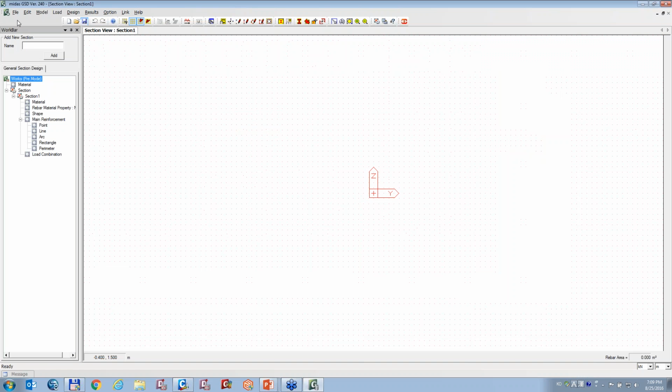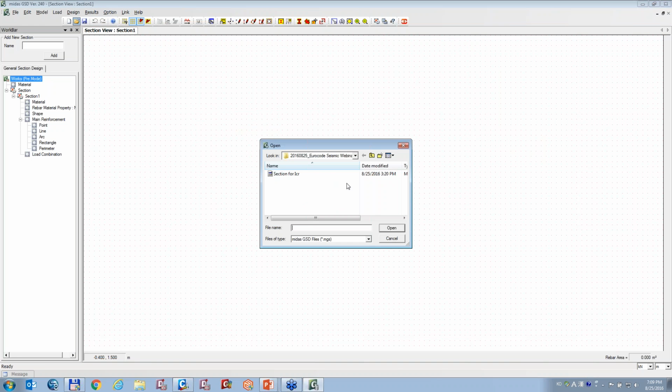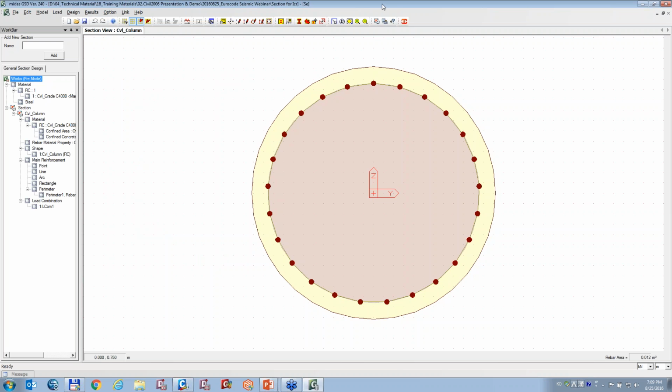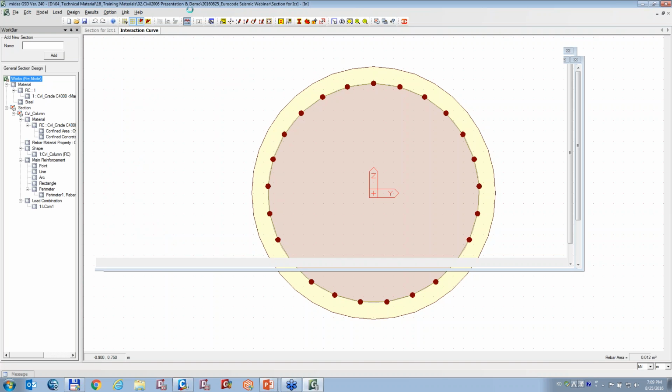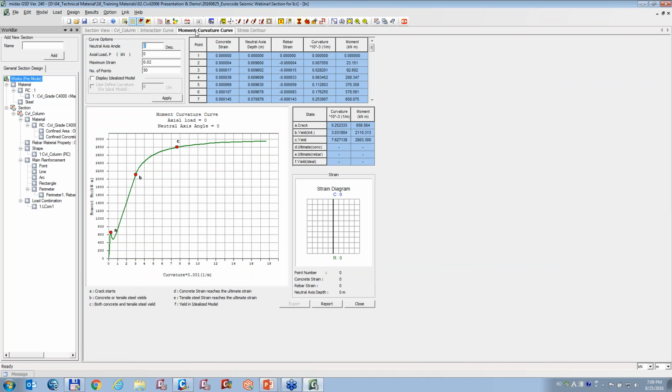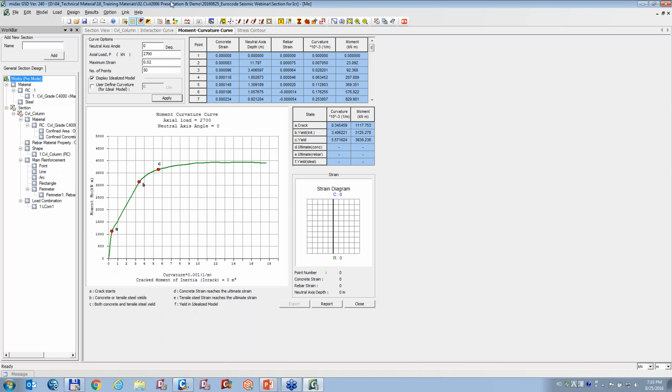This is the additional module called Midas GSD. For example, for this section, I want to calculate the cracked moment of inertia. So section analysis can be performed, and from this calculation, I want to specify the required axial force, let's say 2700.